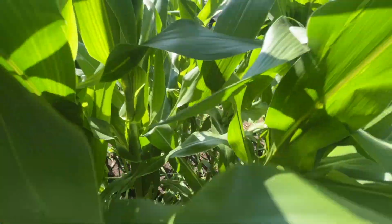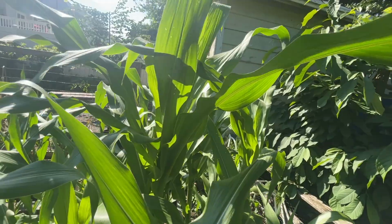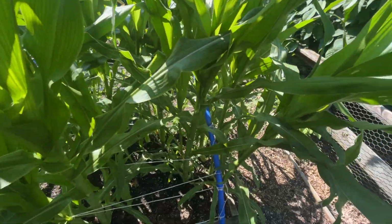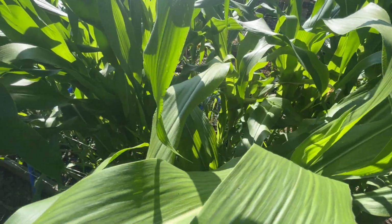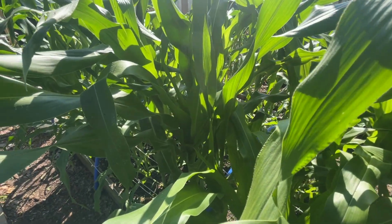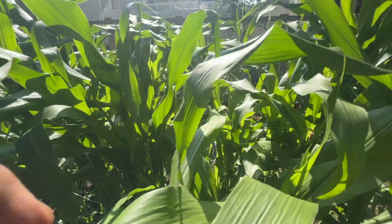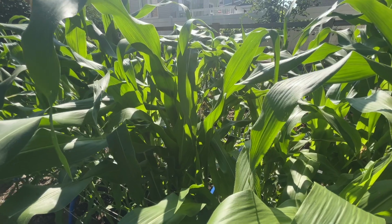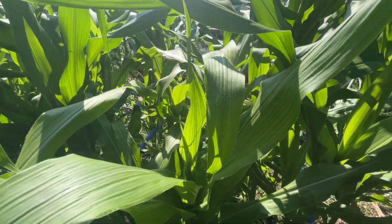And I've noticed some of these stalks are much bigger and grander than the others. Like these here in the middle, these leaves up top are over 6 feet tall. While some others, maybe they're just still growing, but they're back here. And I'm wondering if the difference is the kernels that I planted. If you recall, I planted the Bantam sweet corn, golden Bantam. And I didn't realize until about a week after I put these kernels in the ground that some of the seeds were golden Bantam and the others were early golden Bantam. And I'm thinking that the golden Bantam are going to be a little bit bigger than the early golden Bantam. We'll have to see what happens.